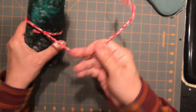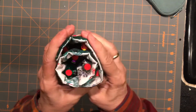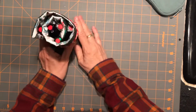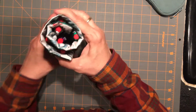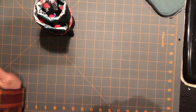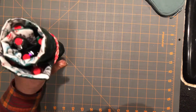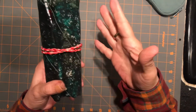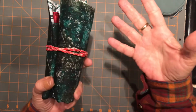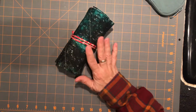If you're good at sewing and you're good at measurements and all that kind of thing, this would be a very easy project. It was easy. It just was a little bit, like I said, time consuming because I was figuring it all out. I didn't follow a pattern. I just kind of made it up as I went along. But it would be easy. And if you're good at numbers and you like to figure out how to make this fit, say, a Kaweco pen, or how to make more slots or a longer pouch, you would find this a relatively easy thing.